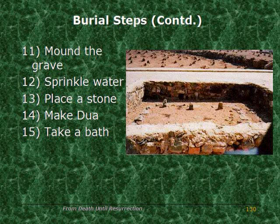And then we sprinkle water on the grave. Why do we do that? Why do we sprinkle water? Just to make sure that the soil gets settled in the grave. Because if it's windy, what's going to happen? The wind is going to take away the soil and it will fly all over. So just to make the soil settle and not fly around, we do that.